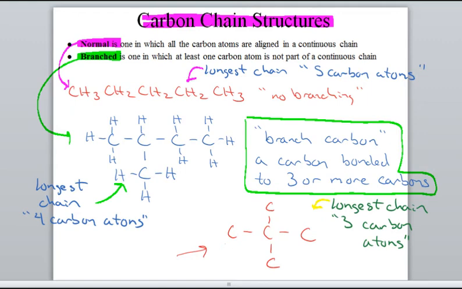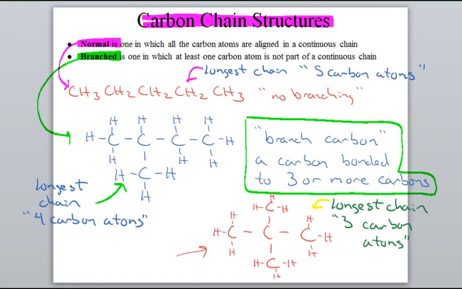Different bonding structures, though. So I drew my H's really small. You may have a hard time reading it. But each carbon atom has 3 hydrogens singly bonded to it, and each one has a single bond to the center carbon atom. All of these structures are alkanes. They're hydrocarbons, but they're alkanes.